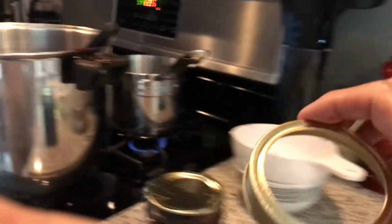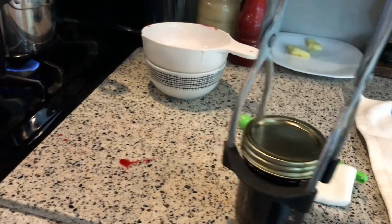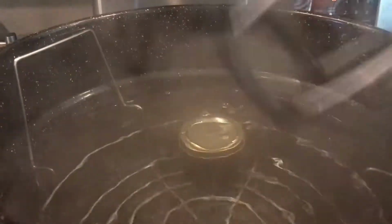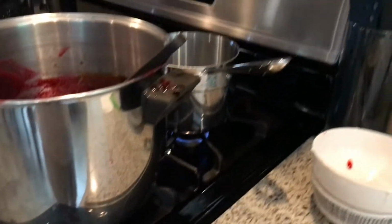I grab my lid. So you just make that finger tight. You don't want it too tight because you want the air bubbles to be allowed to come out when you put it in the water. See all those bubbles that pop through? And I have about 1 inch of water above that jar. So I'm just going to do that with the rest of it.